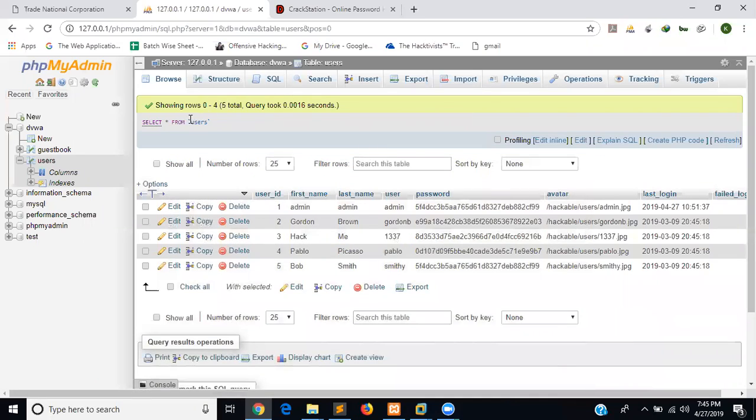So over here you can see select star from users, right? This is how your database actually works. And star means it has to check everything from all these particular users, whether we have admin or not. Got it?